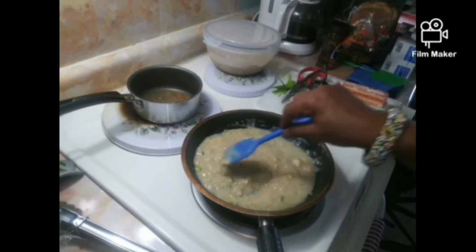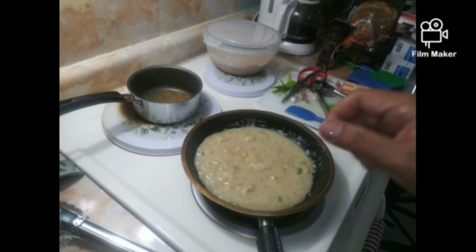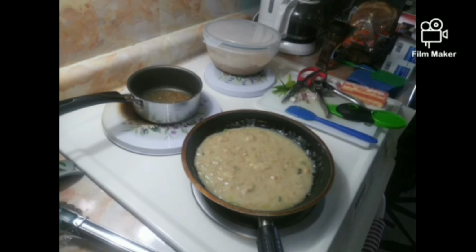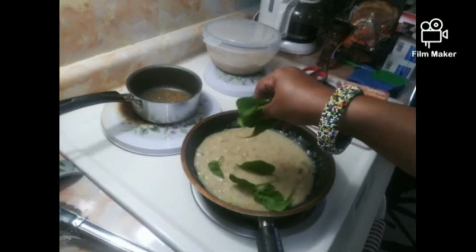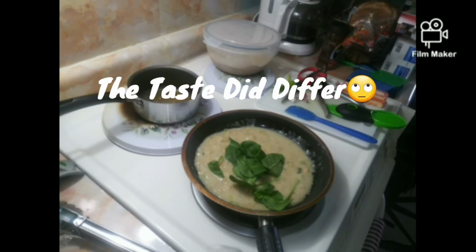Oh, guys, I forgot to saute my spinach that I was going to put in there. Oh, my goodness. It's not too late, it's just that, oh boy. I'm just going to have to let the spinach cook in the soup now. That's not what I wanted. I wanted to saute my spinach first. How did I let that happen, guys? Sorry.